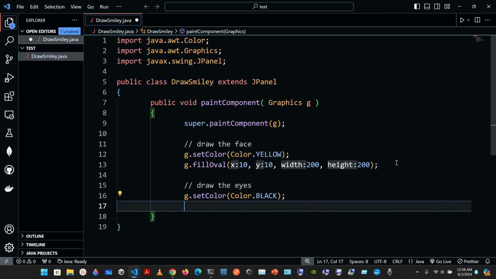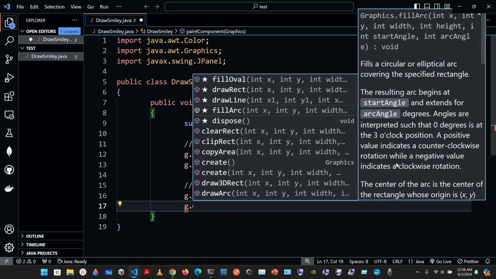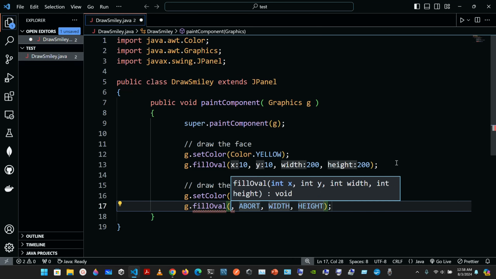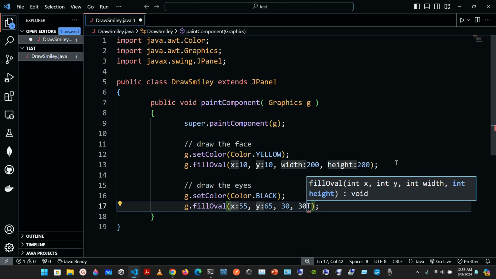Okay, then we are gonna have g.fillOval, okay, on the tab, and we're gonna have these values 55, 65, we're gonna have 30, and for the height it's also gonna be 30.